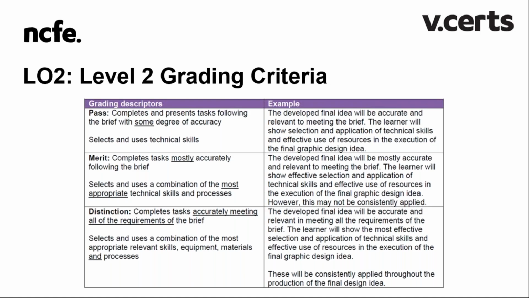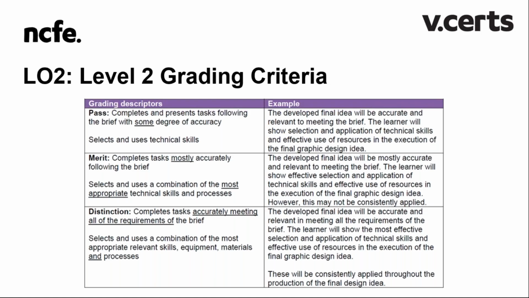So there's 2 parts to the evidence here. There's a selection process of how learners actually select the resources that they will need to use to produce their final idea. And then also right the way through this assessment criteria is how this accurately and most relevantly reflects this design brief. So the design brief, again, to reiterate, is absolutely key here.